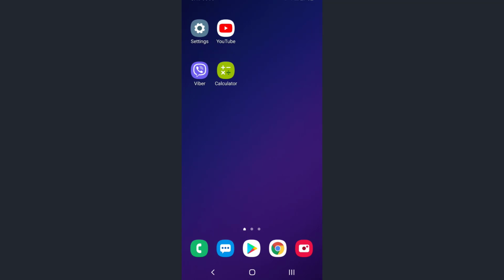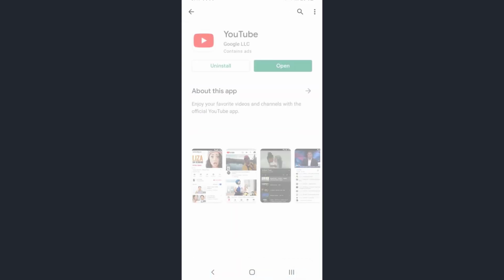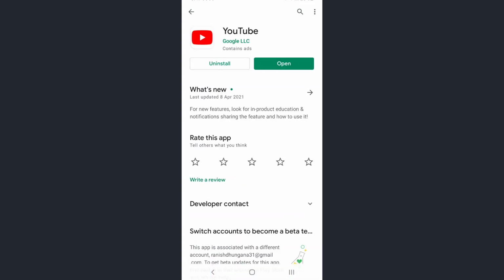So go to the App Store or your Play Store, and then on the address bar type YouTube and enter. Now tap on the app once more, and if you can see any updates available, update your app. And then once you have updated your app, try logging in, and that will also fix the login error. So if this fixes the problem, that's great, and if it doesn't, don't worry, I have another solution as well.